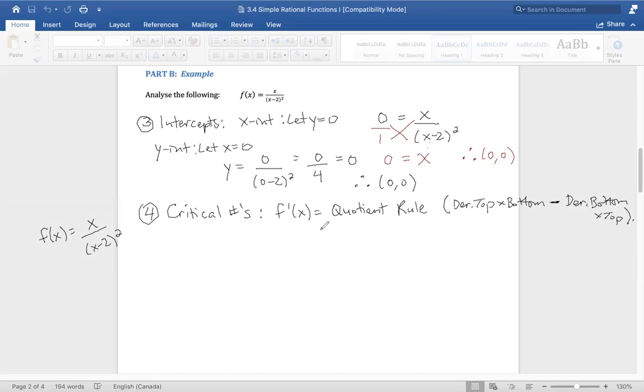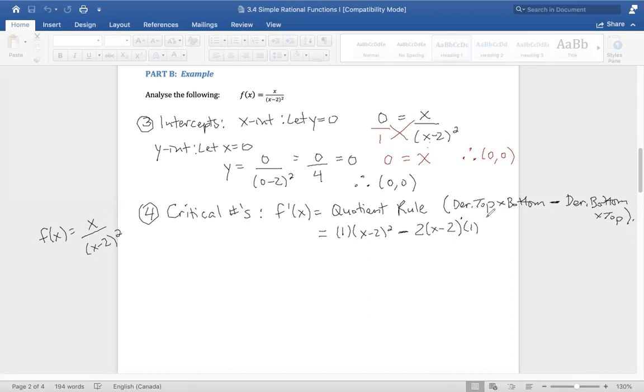So to get the derivative, we have the derivative of the top. That would just be 1, right? Times the bottom, x minus 2 squared, subtract. Okay, that part was pretty easy. Now the derivative of the bottom. The 2 is going to come out in front, x minus 2 to the exponent of 1, but I don't really need to put that in there. But I also have to do the derivative of the inside. The derivative of the inside is just going to be 1, but I should still write that down when I'm marking you, so I know that you've analyzed that and you're looking at the derivative of the inside, and then multiply it by the top.